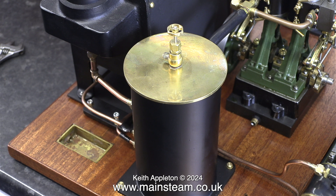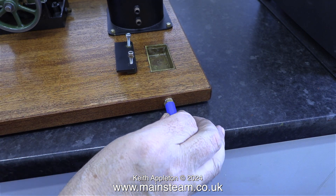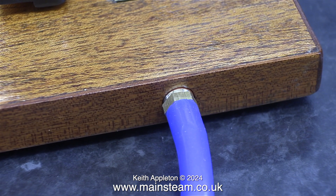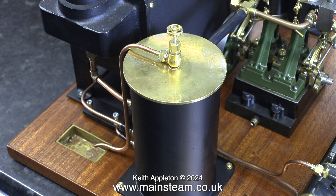I haven't showed the fitting of this in detail because it's obvious which way round it goes. Fitting the drain pipes to the sump: this connector allows a piece of silicone rubber tube to be fitted to drain the water from the sump. It's fitted with an O-ring and it really doesn't need tightening very much at all. It's not under any pressure so it doesn't need a hose clip. I'm using a piece of M6 internal diameter silicone rubber tubing and I will supply some of this with the plant.